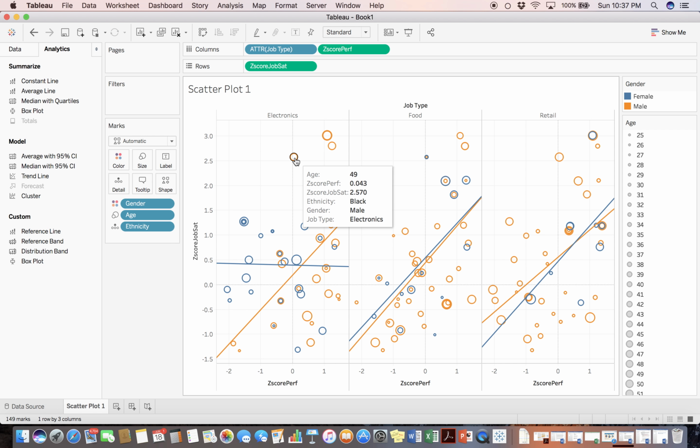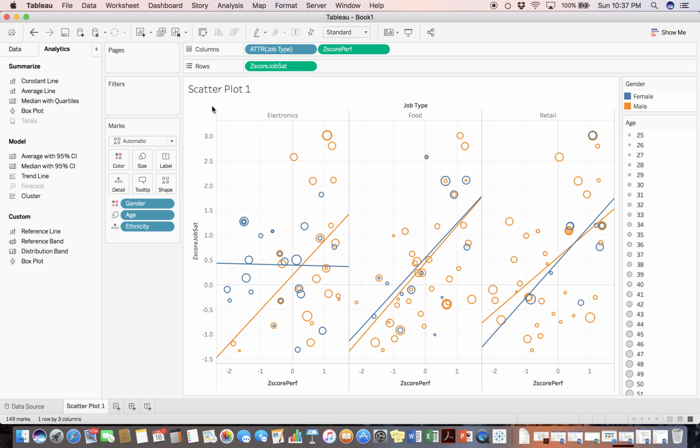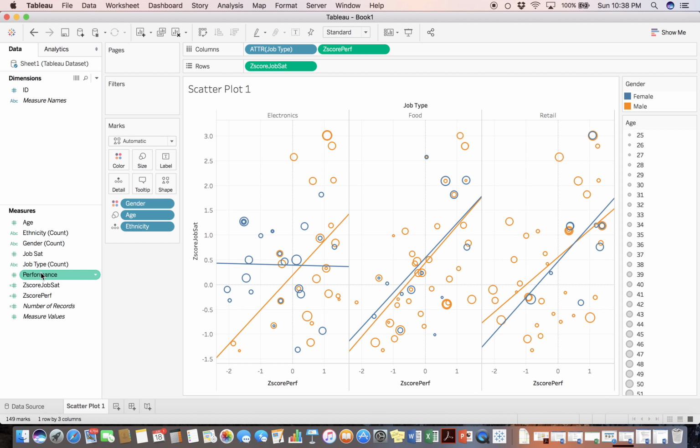But okay, so what's this do? All right, when I hover over a symbol, we see that some information about the data point comes up. But let's go ahead and change that so we can make it a more cohesive sentence. First thing we want to do with that is go back over to our data, and we want to input our actual raw scores so that we can refer to them in our tooltip box here.